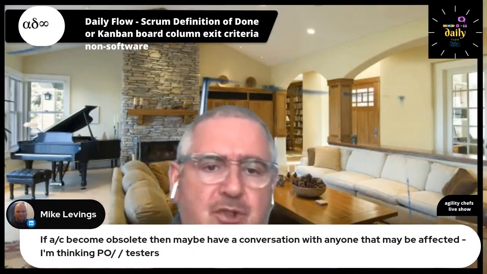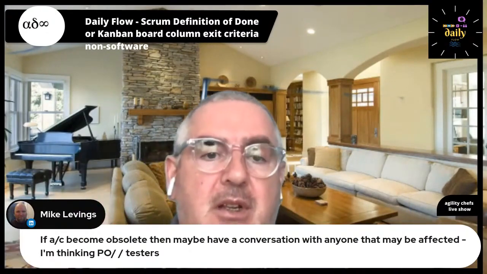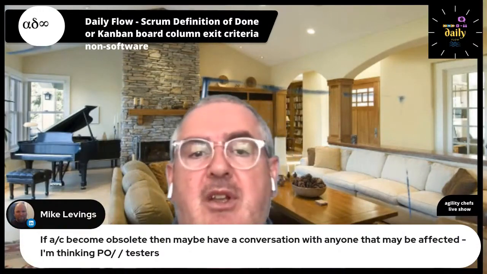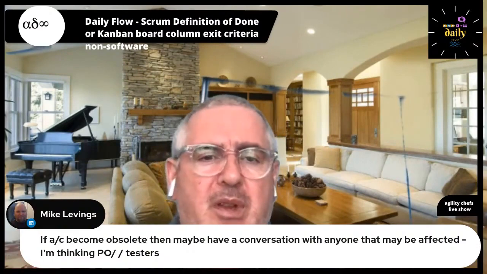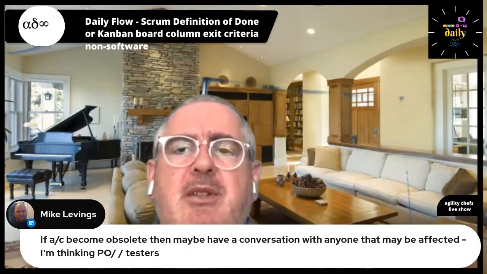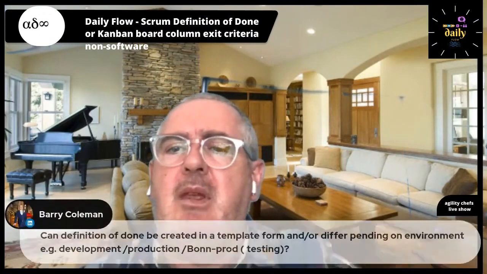Maybe is there a way of putting it in strikethrough font, or some tag, or some comment, or some conversation, or writing on the back of the physical card, that we did have these acceptance criteria. We had a conversation, we decided not to proceed with them, so we've left them out. But I wouldn't just have them disappearing completely, Mike. And I think you'd be comfortable with that as well. To be fair, let me know if that addresses that consideration, Mike.